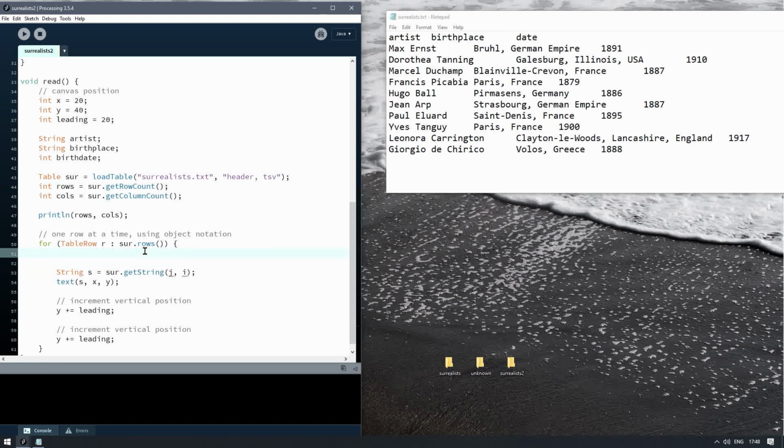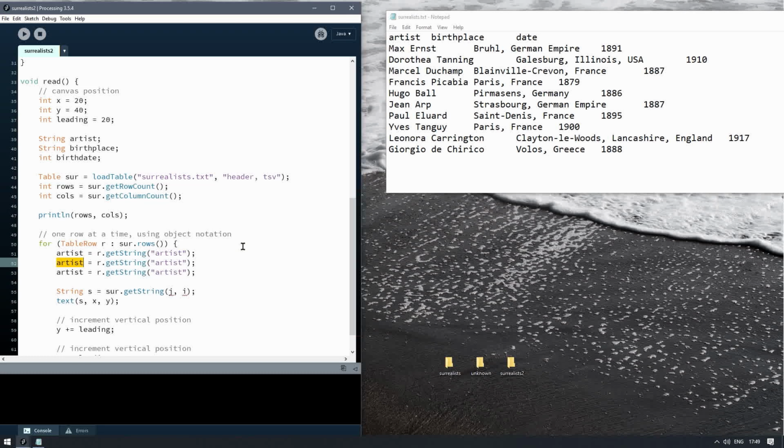It definitely takes some getting used to, this notation, but it is pretty slick because we avoid the use of I and J completely. So we can now retrieve the name of our artist from our row, which is R, in the previous line defined. We'll still use getString as before, but now we can specify it by the column name. Again, we can only do this because our data up here had the column names in place, which is why I stressed how useful that is. Very useful. Let me just copy and paste this now.